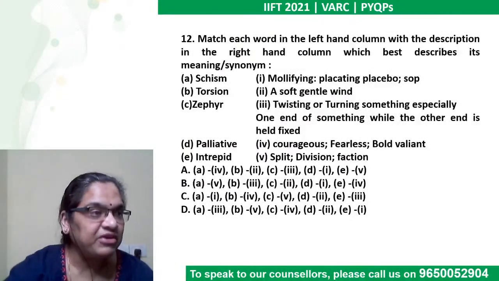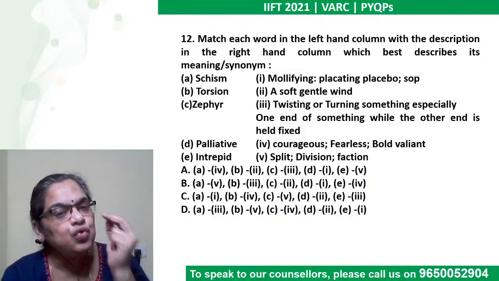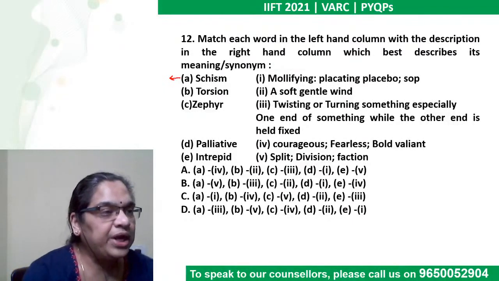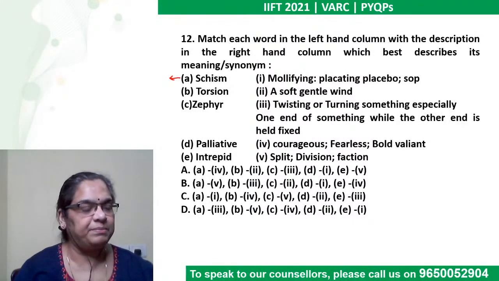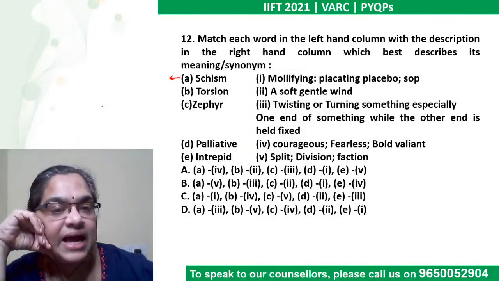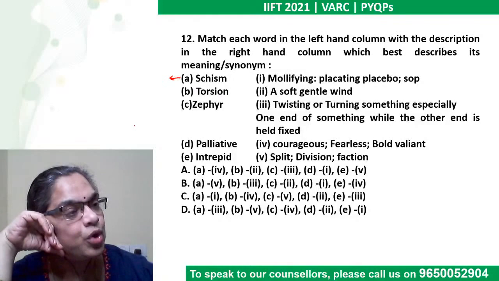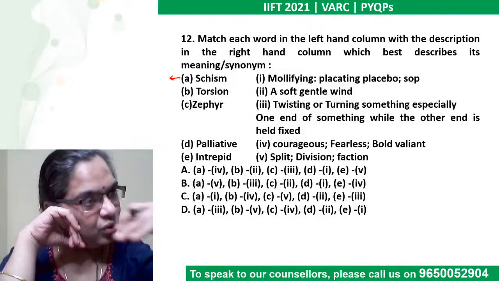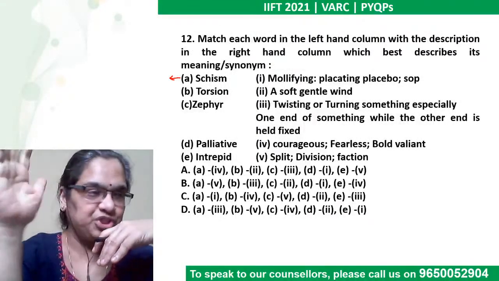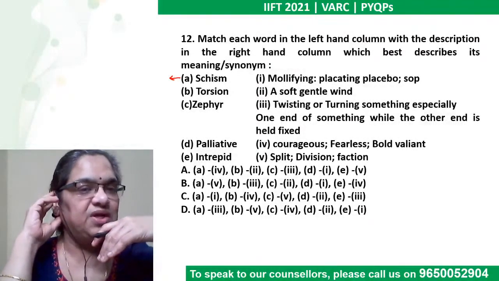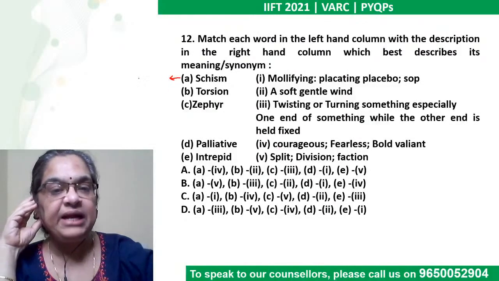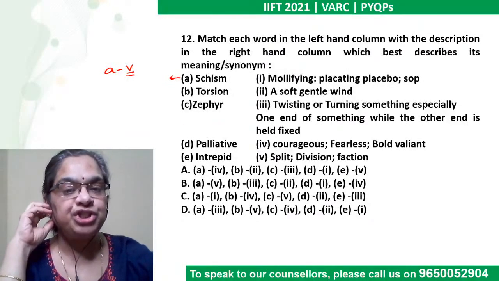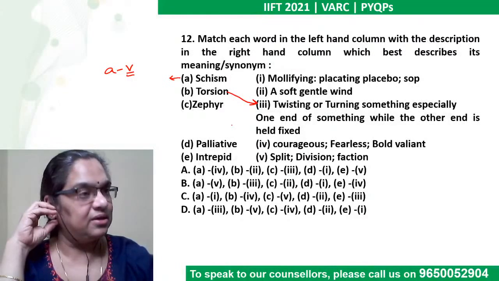Alright, now here again I have given you another list of words, because if you know two words, the rest become easy. There's a schism in the party between followers of Mr. A and followers of Mr. B. They are clashing. So the party, there is a schism in the party. Depose means to take you off from your position of power. So kings are deposed or dethroned. CEOs are deposed from their position when you're pulled down from power. That's called to depose. So schism means a split or a division. Got it? Schism. Torsion is twisting or turning.